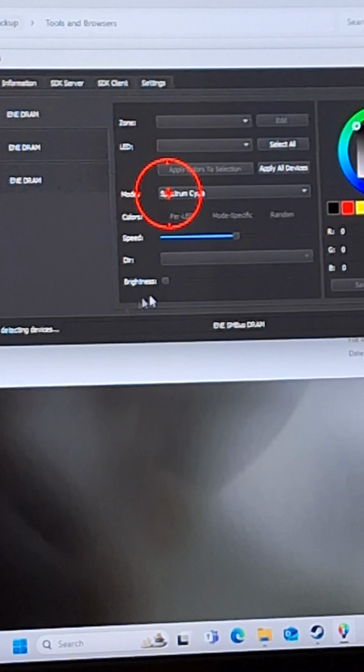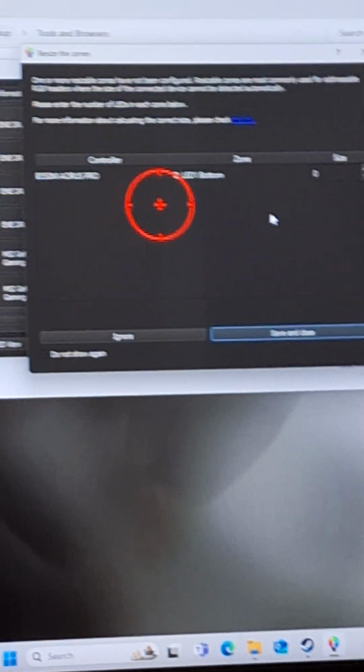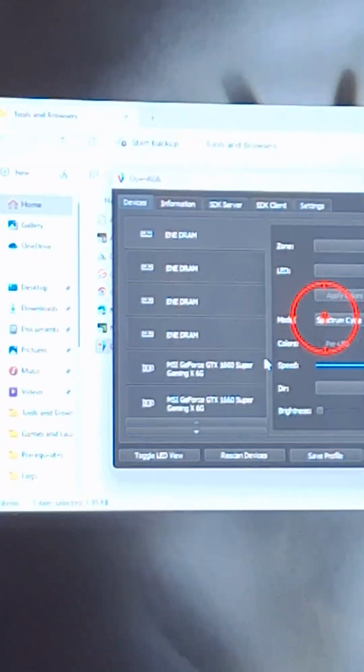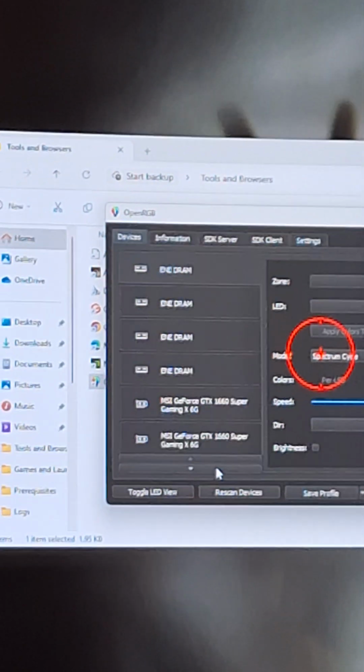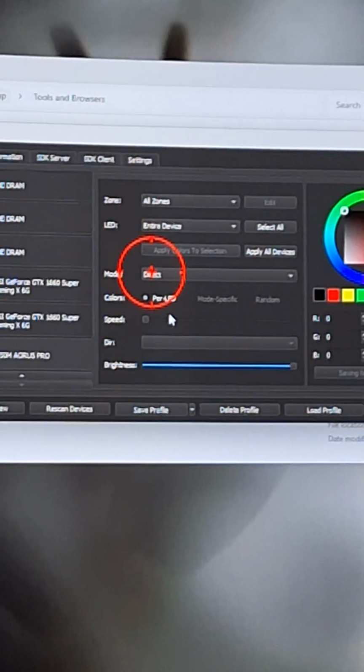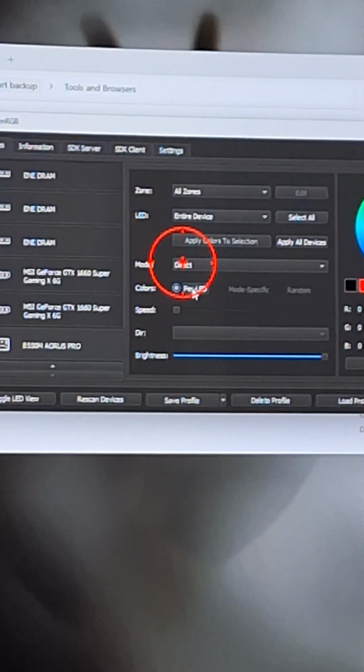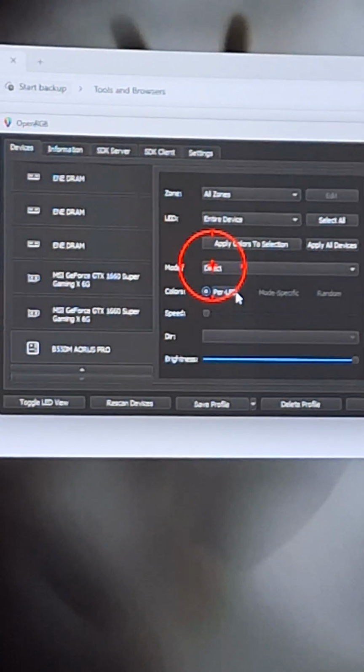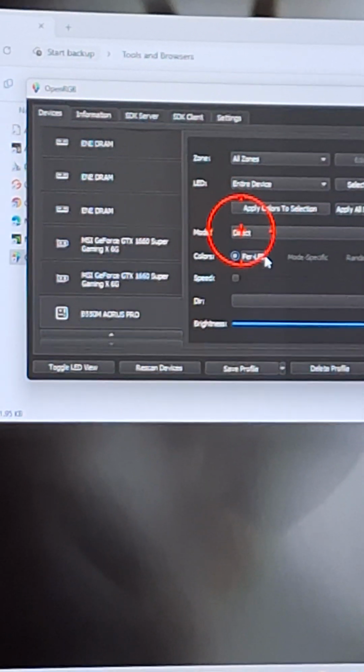Let me rescan devices. Okay, I got rid of the flicker again.